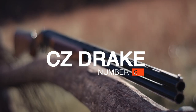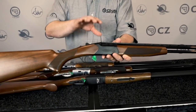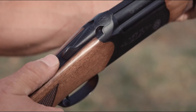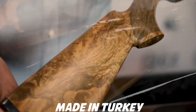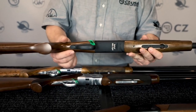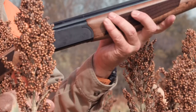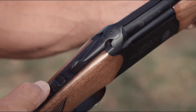#6: CZ Drake. The CZ Drake's price tag reads like a typo. No over-under should cost as little as it does, yet it's a solid gun that gives you all the advantages of a break-action: two chokes, compact balance, at a low-end semi-auto cost. Made in Turkey, the Drake comes in 12, 20, 28, and 410. It doesn't have much in the way of engraving or fancy wood, and its extractors lift spent shells instead of kicking them out like ejectors. In short, it's a bare-bones over-under that works, and that's no small thing at under $700, complete with hard case and five choke tubes.